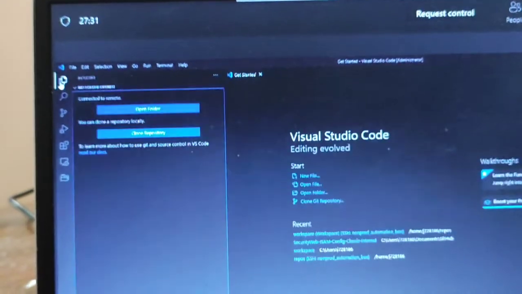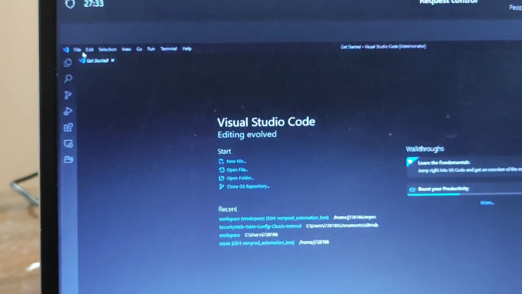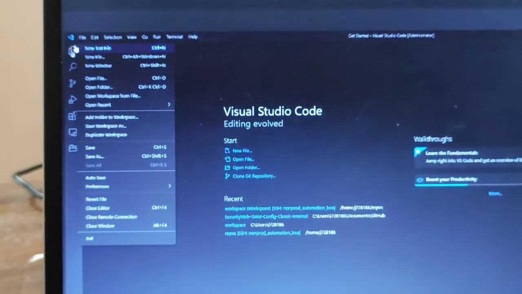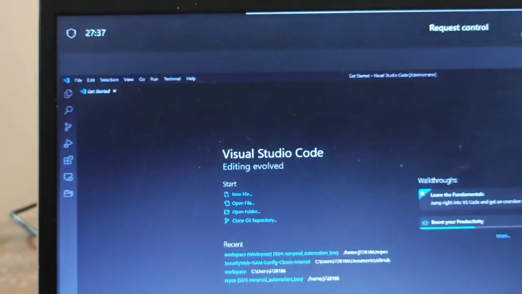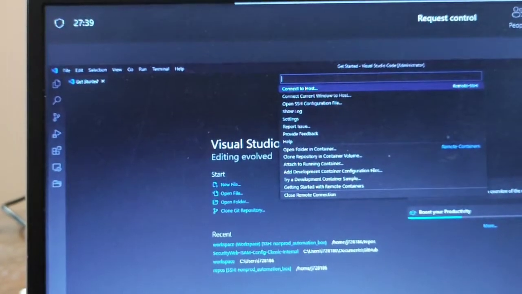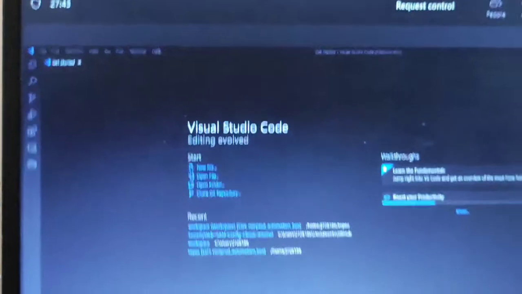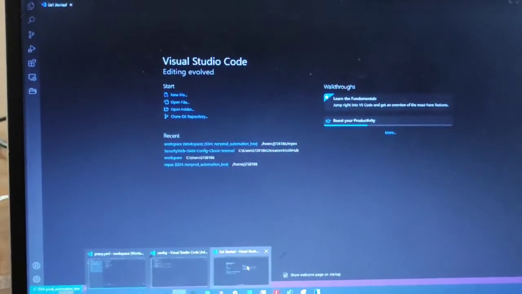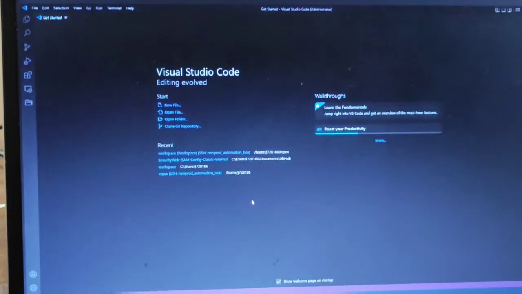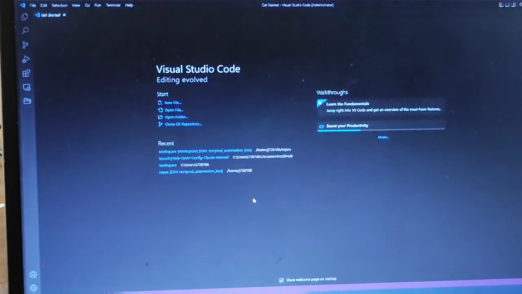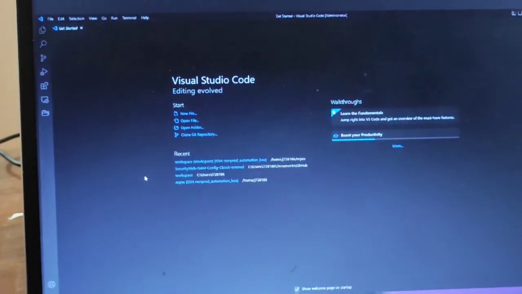It should be good. Okay, now you're connected, so you can try your git clone from here.